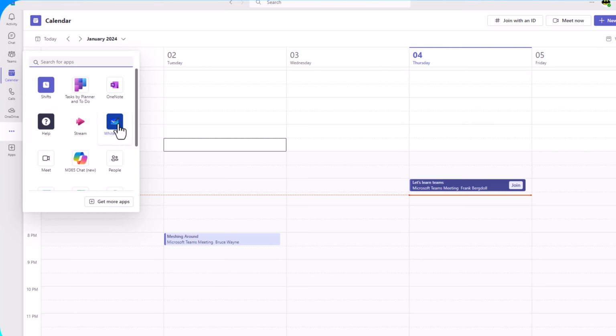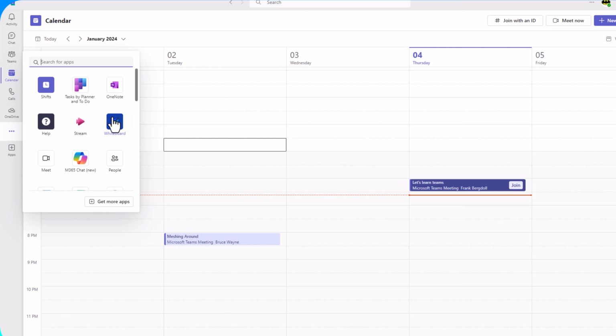Underneath the ellipse, you can add other apps in here. So for example, if this was a corporate account, maybe I want to put the Shifts app here. As a manager, I could create a team called Retail Space, and then we could have conversations, new product promos, new bonus incentives. We could have all of that stored in Teams, and then I could have the Shifts app there where I put people's shifts in place, and people could request to swap shifts and see who's working.